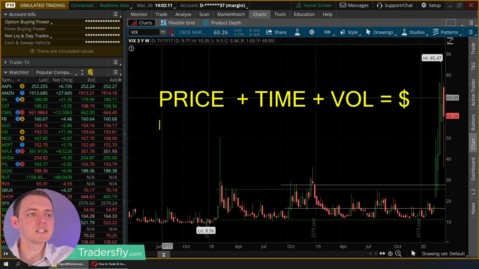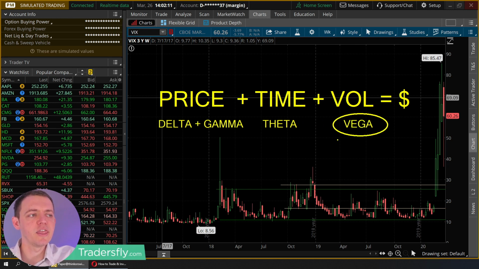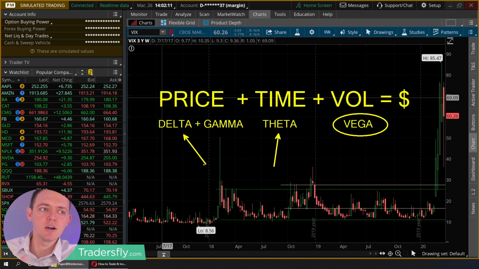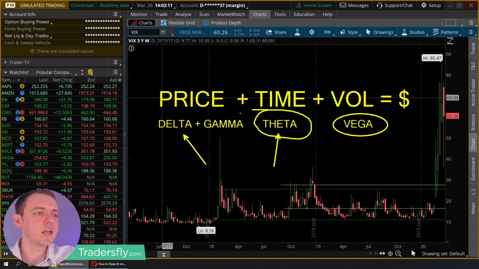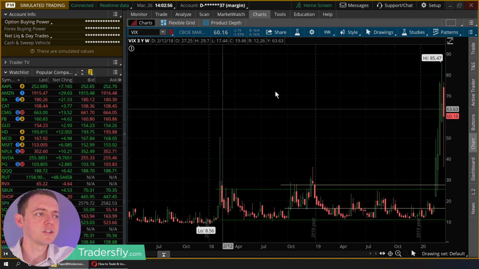Now, if you look at the Greeks, this is our delta and gamma, time is our theta, and volatility is our vega. So if we may lose money on the vega, which is concerned with diagonals, you have to be able to make it up on the theta or the delta. So that's just the name of the game. You have to balance things out. If you're not making money selling bananas and you own a fruit stand, you got to be able to make money selling oranges and apples. So you need to be able to compensate for it somewhere else. And that's what we're going to try to do, is either make money from the theta or the delta and the gamma. And I'm going to show you how this works.